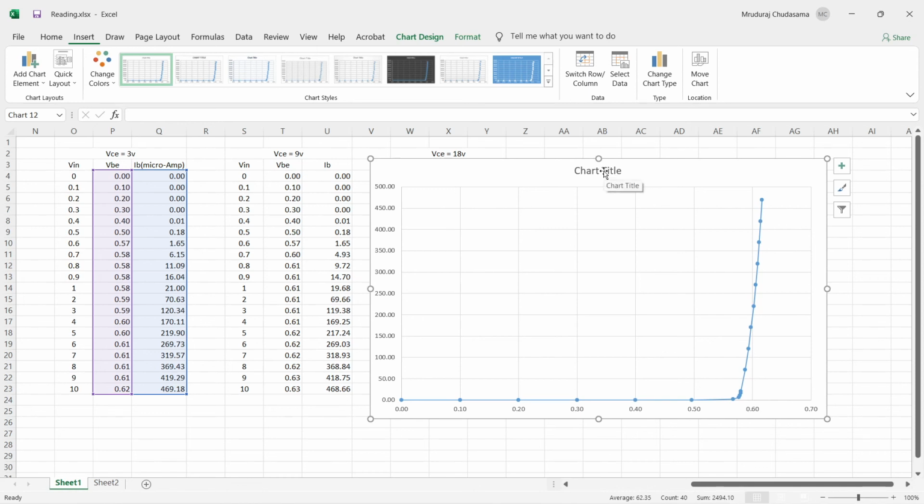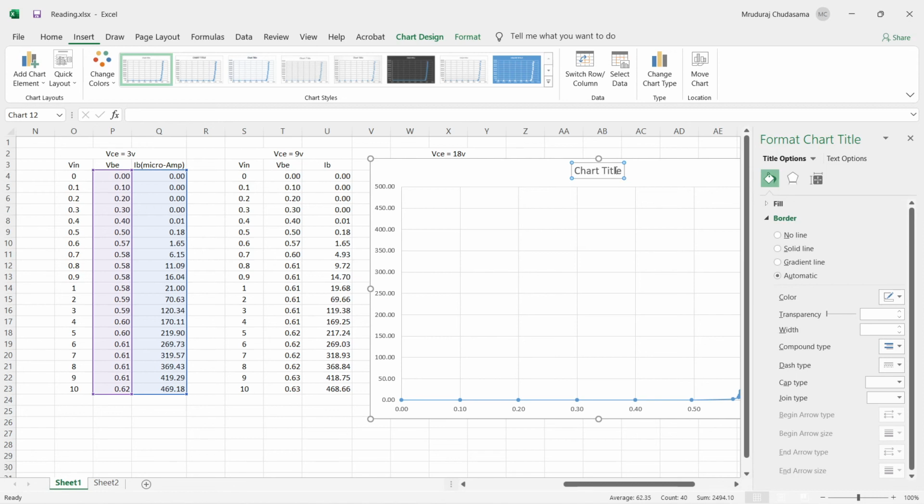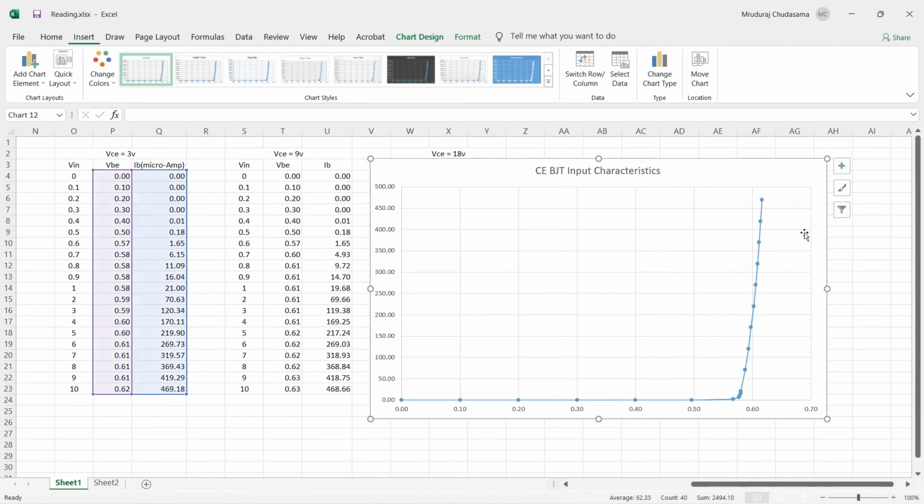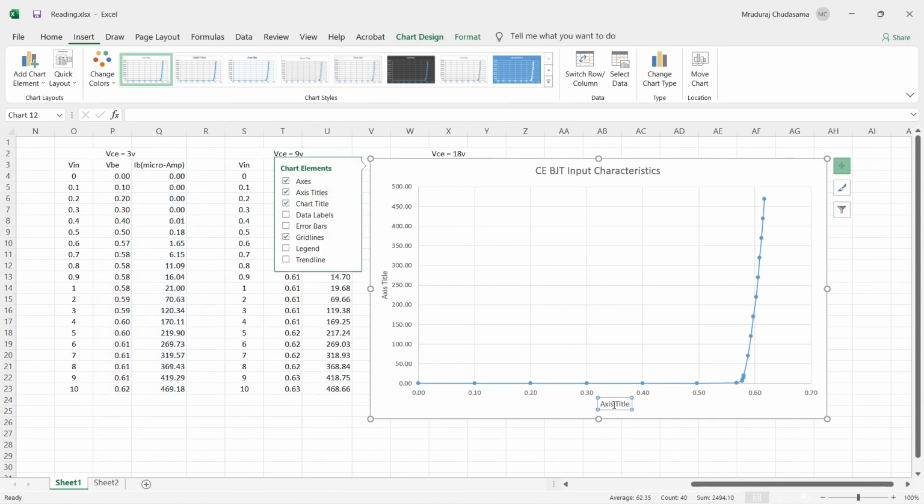Now let's modify some things. Title of the chart. If you want to name the axis, just click over here on axis title.